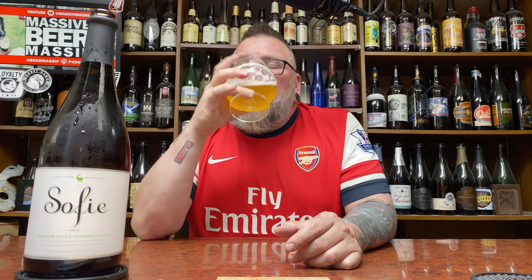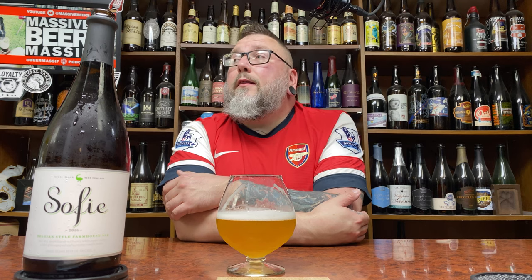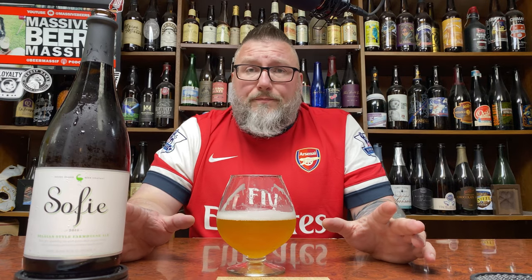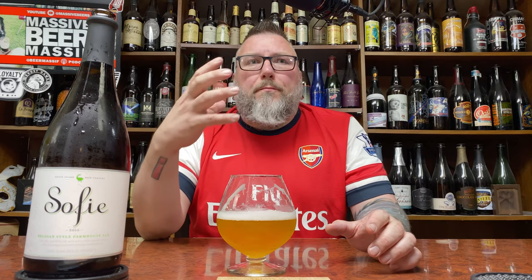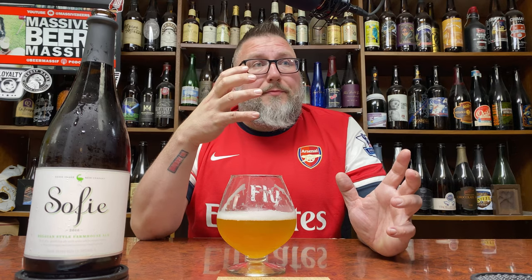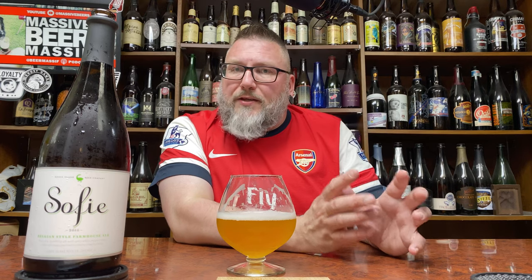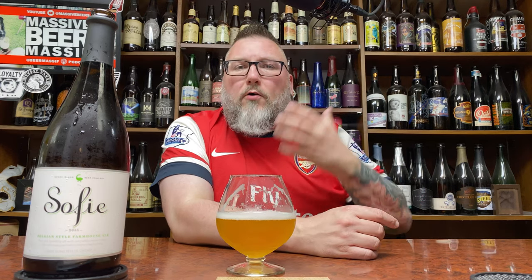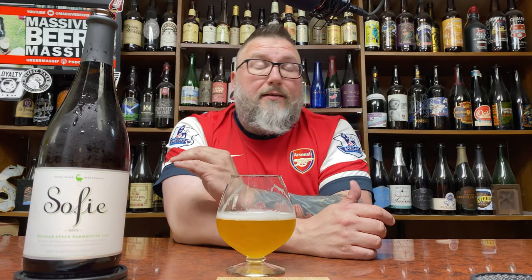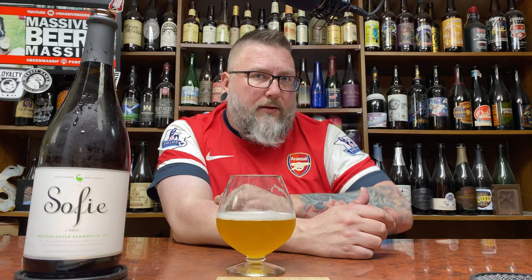Cheers. That's fucking delicious. Man, that's good. That tartness is very, very, very subtle in the taste — it really gives way. There's a real beautiful peppery, vanilla, oaky kind of saison. That pepper portion with a little bit of bubblegum vibes is really the base of that kind of yeast estery character that's accentuating all those flavors. A nice soft wheat maltiness. The vanilla in here is absolutely fantastic — some of the best vanilla from wood I've had outside of a dark beer or bourbon barrel aged beer.